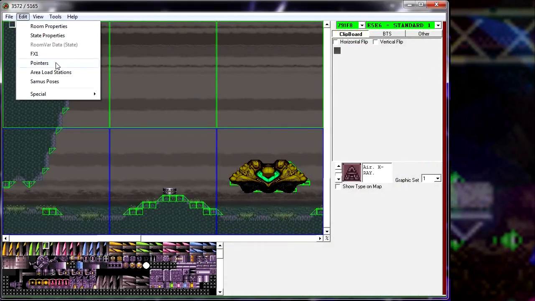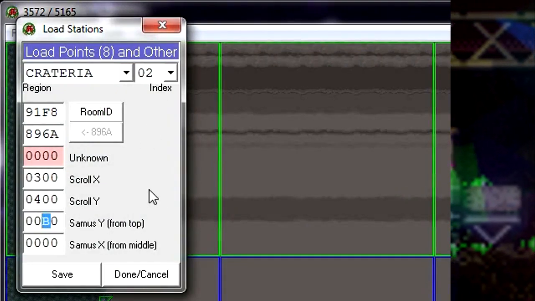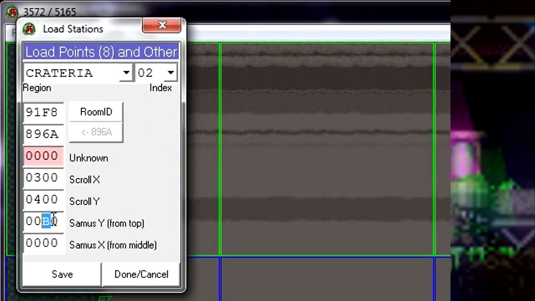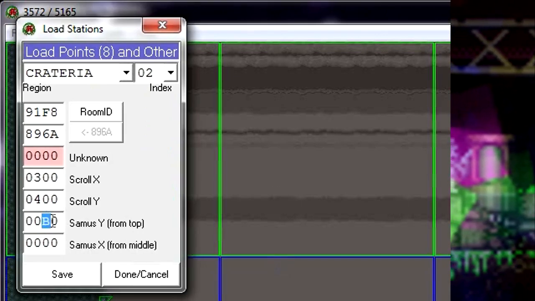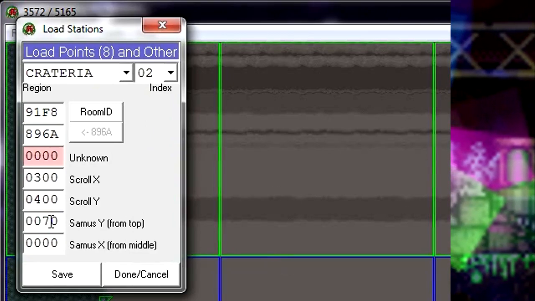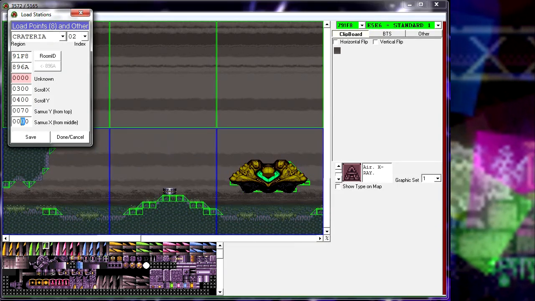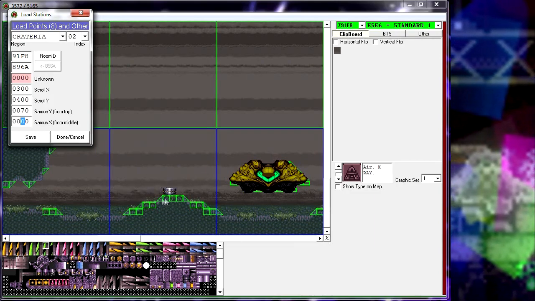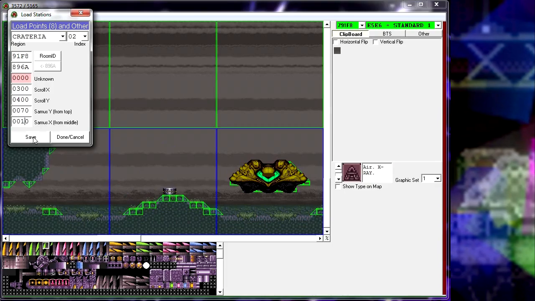So, again, this is generally how I end up doing it. And again, it's in hexadecimal, so it's 1 through F, which F is 15, or 0 through F, I guess, technically, because it's 16. So if we raise up 4, it's 9. I'm just going to guess with a 7, then we know if it's 1 too far left, because when you have all zeros, it defaults on the x-axis here, straight to the middle, which is these two tiles, which are safe stations, obviously not quite centered, so let's put a 1 there. Save.